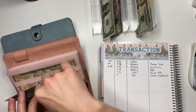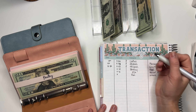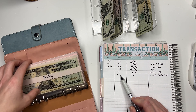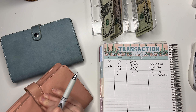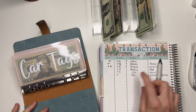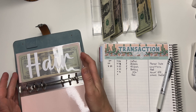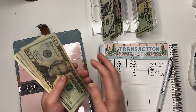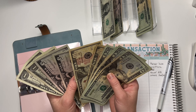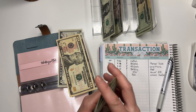As long as I'm staying within my monthly budget, I'm fine. For gas — I spent about $51 and there's still $41 left, so that's a nice little cushion. Gas I typically roll over month to month because it fluctuates so much. Lately it's been up and down — expensive, then it drops, then it goes back to five-plus dollars. So I like to keep a little extra in there, you never know.